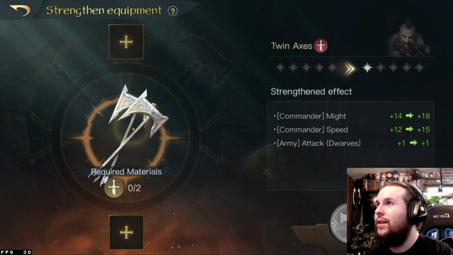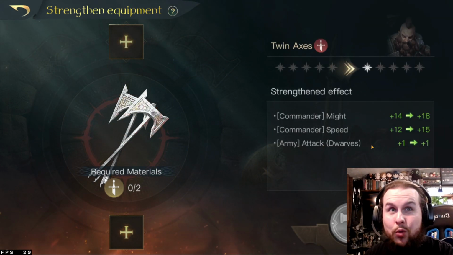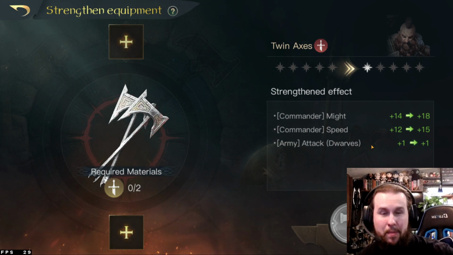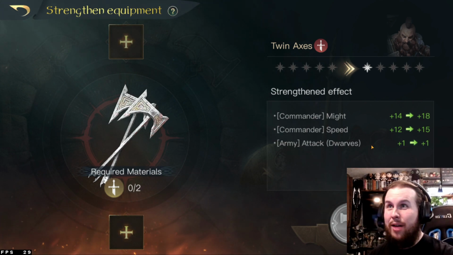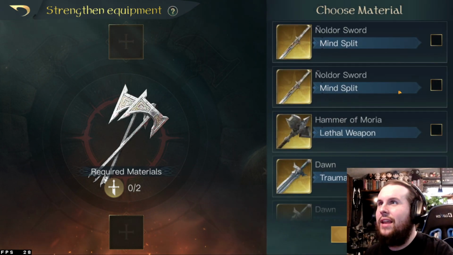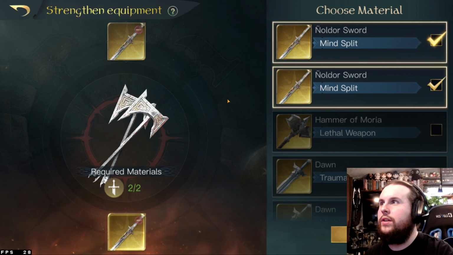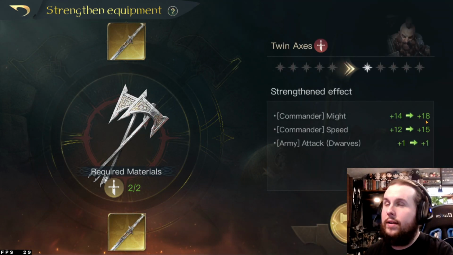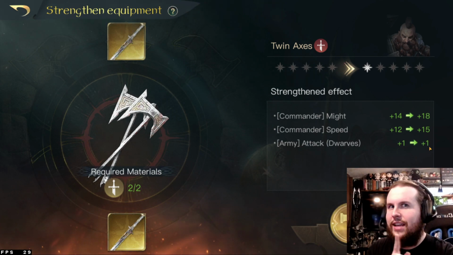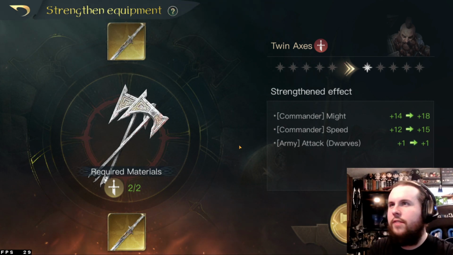Because for example, his weapons give attack to dwarves. They don't give attack to men. So if I was someone focusing on men units or Rohirrim or elf units, this wouldn't really help me, right? I mean, it might not be a problem. It's still a strong weapon, right? But again, look at how strong it will be if I was going to upgrade it. All right, so look at that. It goes up 4 might, goes up 3 speed. It does not increase the damage. Interesting. Very interesting.